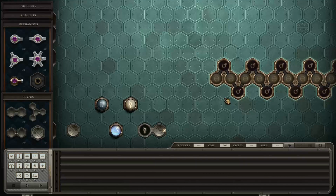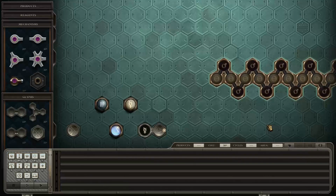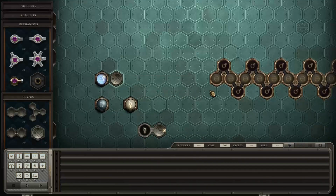So what would be a good way to do this? Bearing in mind that iron is two upgrades. I feel like probably having the water go straight through the calcification and then having that arm on a track that continuously shifts it to the right and then picks up the iron as it goes past and gets bonded together. Would that actually work? Maybe.